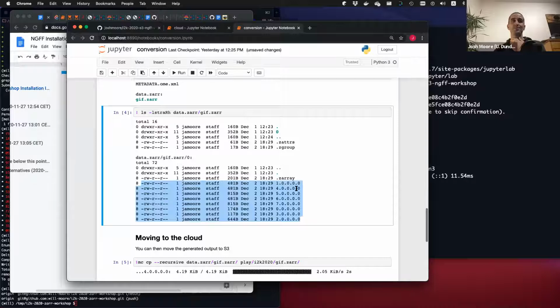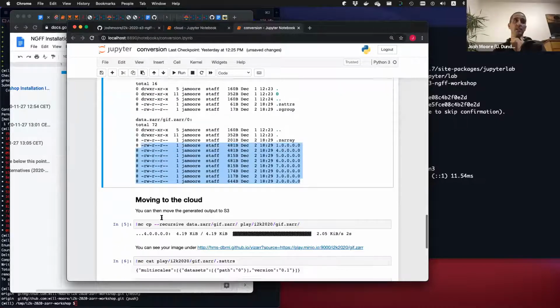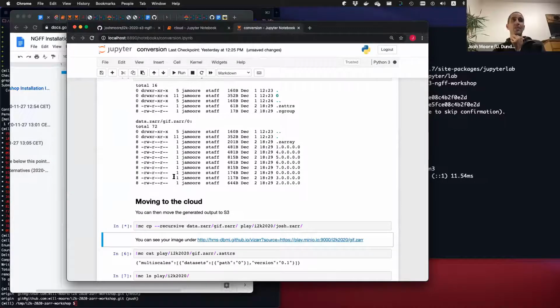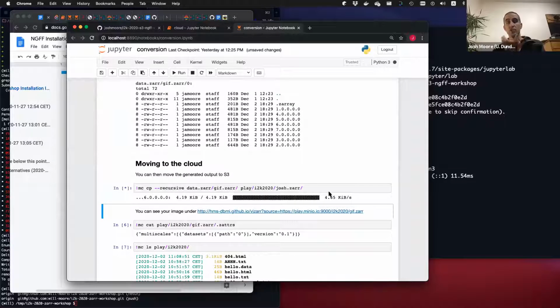Okay, so here's where everyone needs to run something again, and you need to update what it's called, because otherwise it's going to clobber. So I'm going to upload the GIF to Josh. You can also put it somewhere deeper if you want. Foobar, that's up to you. Important is recursive. I'm pretty sure MC does a good job of telling you if you give it a directory that you must pass recursive. And then the upload, it's a GIF, so it's super fast, but it does work in parallel.